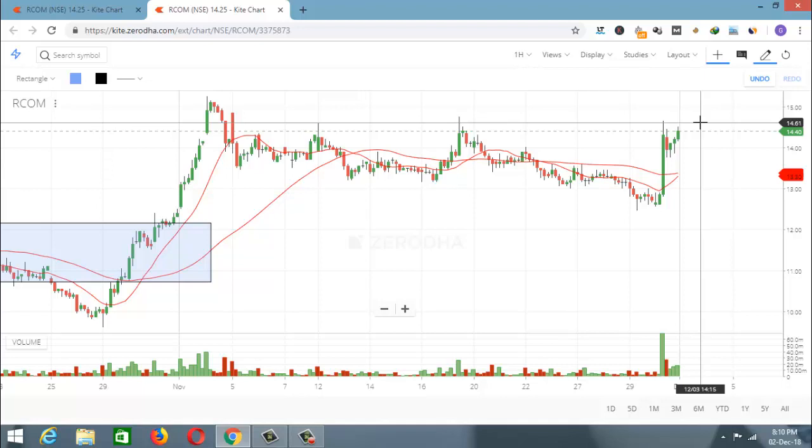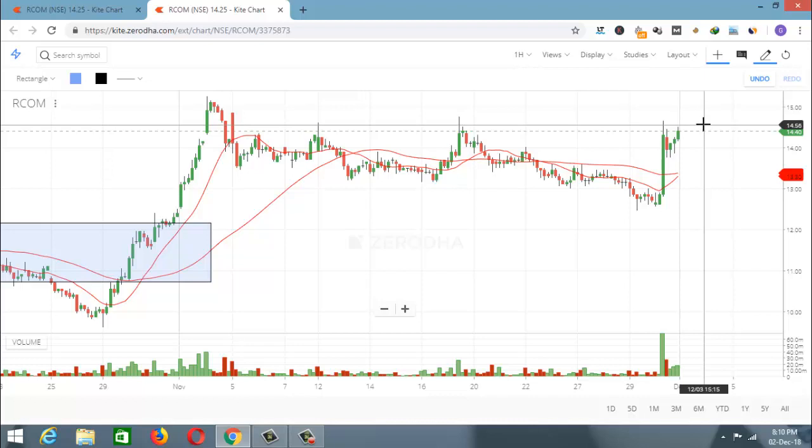But it all depends upon your risk, because if you can't decide your risk, if you can't decide whether you have to take risk, you can't make money in the market. So you'll always have to follow this rule, and always keep in mind that you can't always be a winner, right?